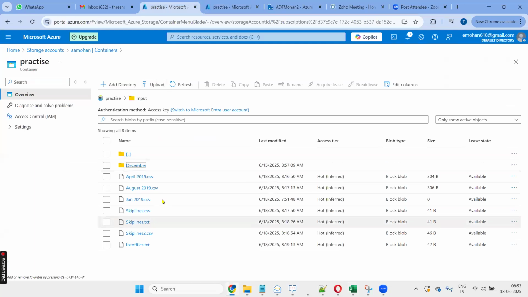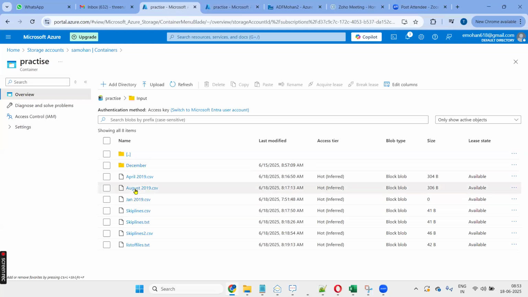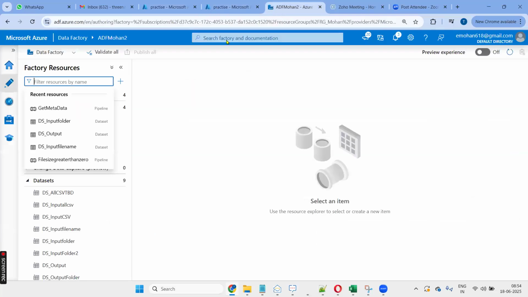So as the requirement, I'm in my input folder, and here I have these CSV and text files with December, and this is my output folder. So now my requirement is I want to move all these items into my output folder using a pipeline.